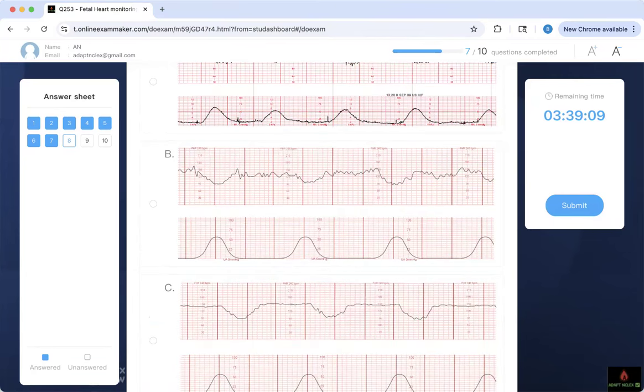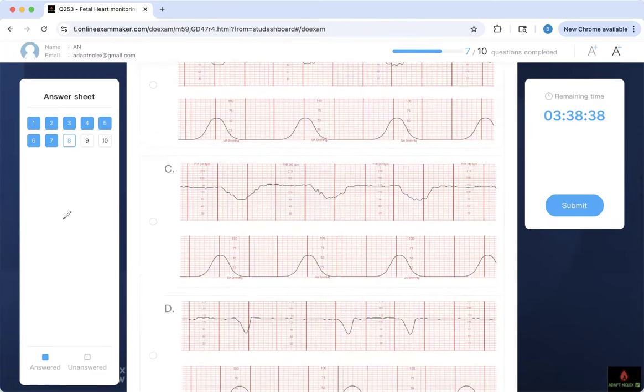And I say, okay, what do I see? I got to count. How many do I have? 1, 2, 3, 4. So this is good. But what is happening to the baby? I look at the peak and I see the peak corresponds to the baby's lowest heart rate. When does the heart rate start dropping? Right after the contraction. This is early deceleration. So this is not our answer.